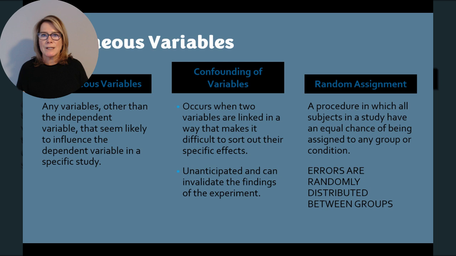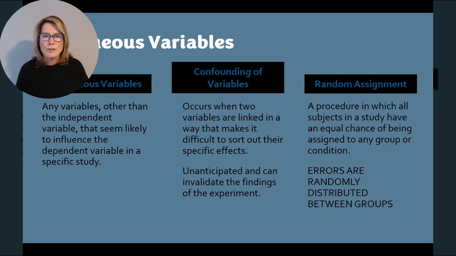Now, there are going to be extraneous variables. There are going to be variables that influence your outcome that weren't the things that you were measuring. And so sometimes you have to control for those. Sometimes you have to measure them, even if you want to discard them, because you need to know what they are. Sometimes there are confounding variables, and it's hard to tease things apart. And again, random assignment to groups means that those errors will be randomly distributed between your control group and your experimental group, so they're unlikely to be the reason that the outcome was changed.